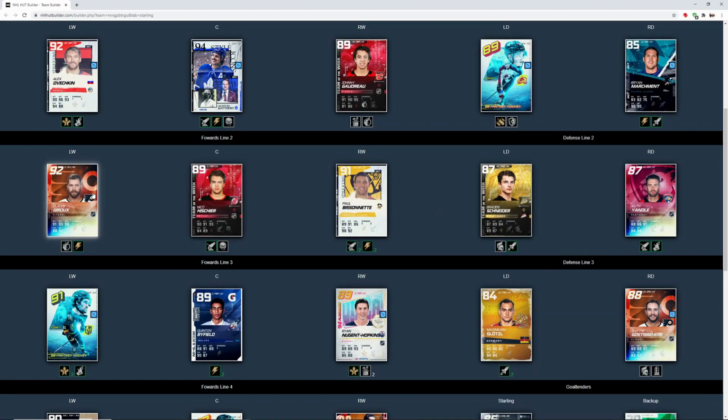Second line is going to be Claude Giroux, primetime 92. Then Nico Hischier, team of the week 89. Paul Bissonnette, 91 overall from the Spittin' Chiclets podcast. I think he has like 6 or 7 career goals. They made this card way better than he was in real life, which I'm okay with. Pretty cool dude if you ever watch their podcast with him and Ryan Whitney.